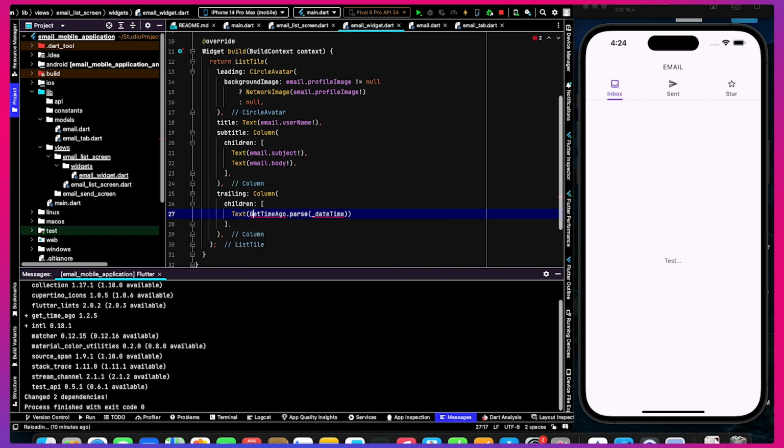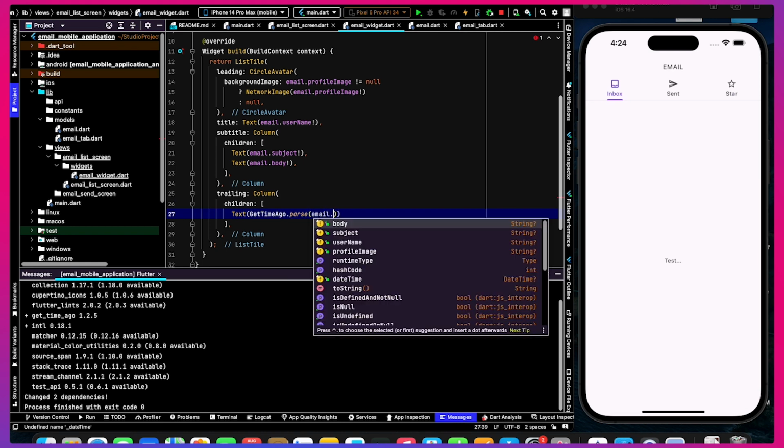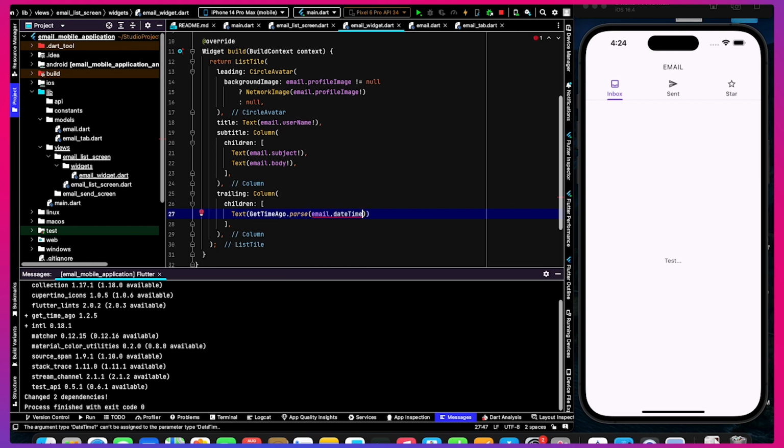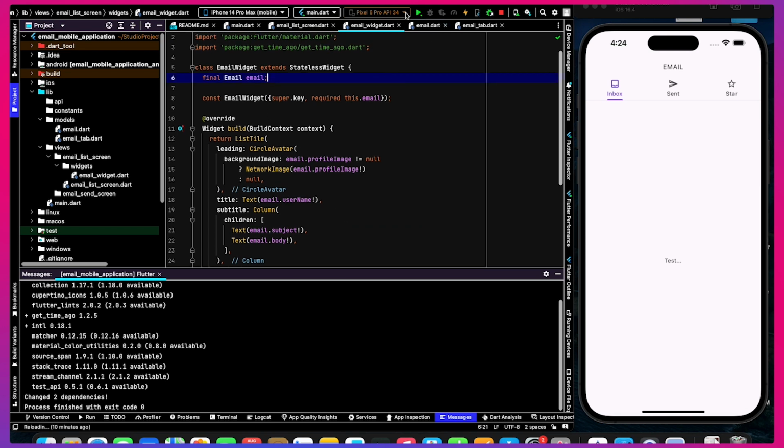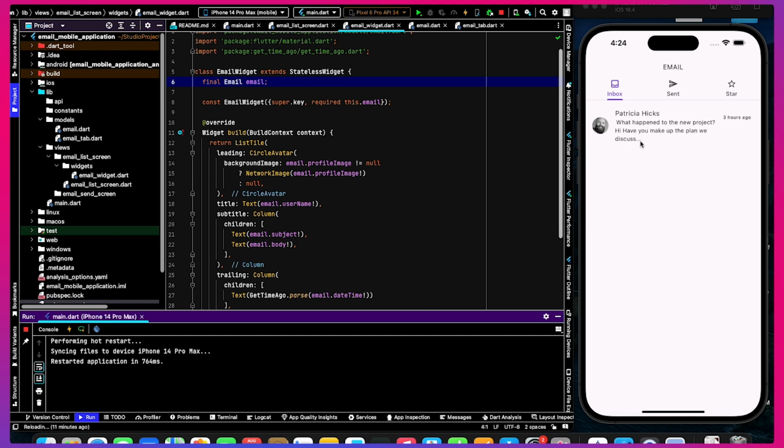Get time ago, I'll import the package and I'll pass the date time. Okay, so this will create our list tile. So let's hot restart once, run tab. As you can see, our email is ready.